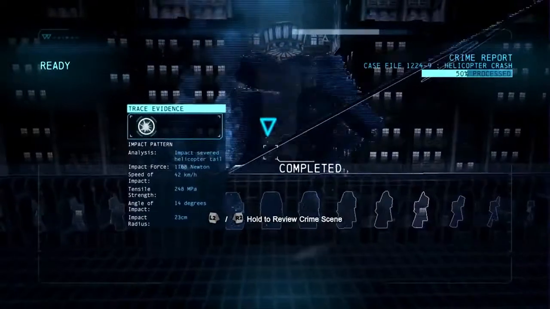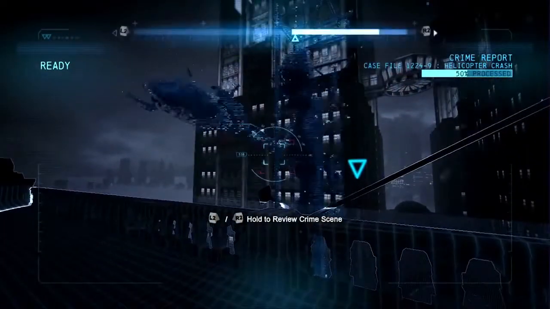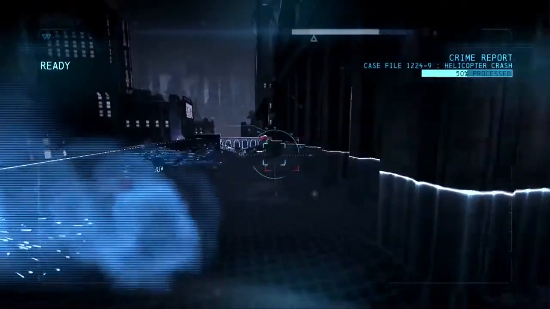So here he is, he's scrubbing back through here again. And he's coming back to that point of contact with whatever it was that damaged the helicopter. And he's going to follow the tail boom through the simulation to find where the real tail boom is.